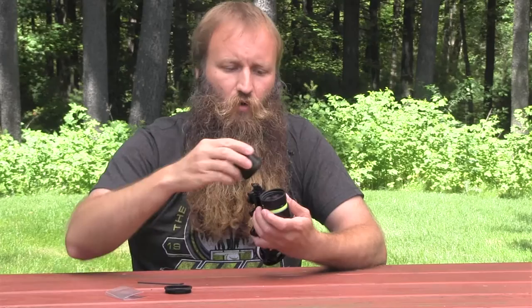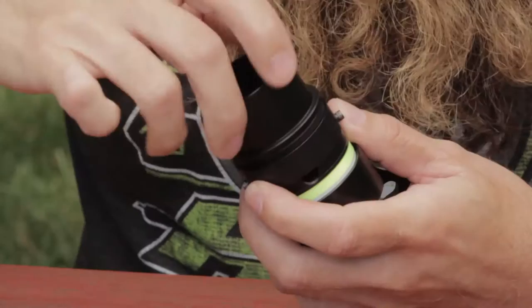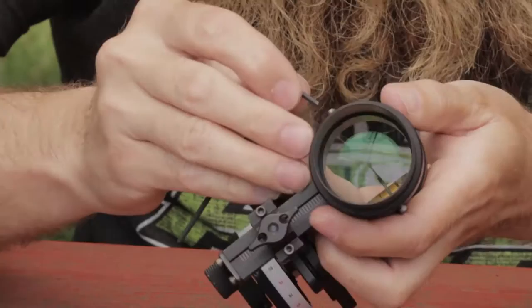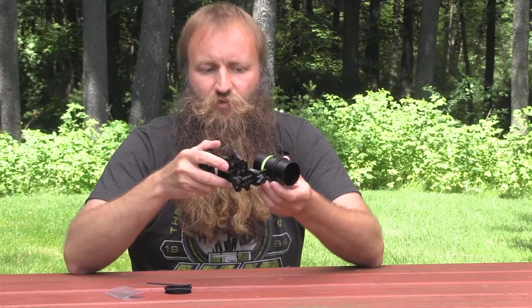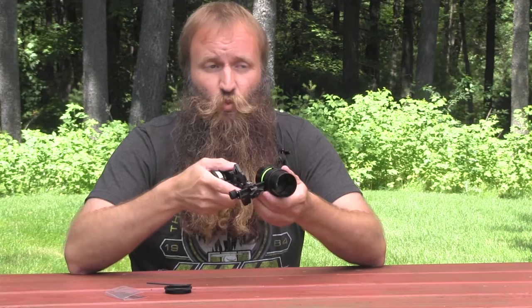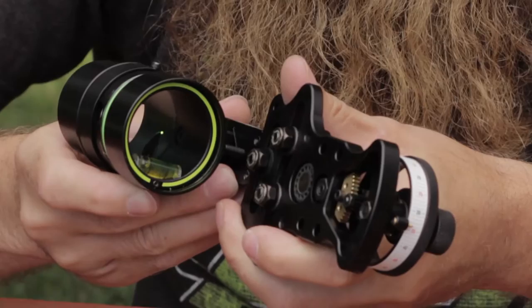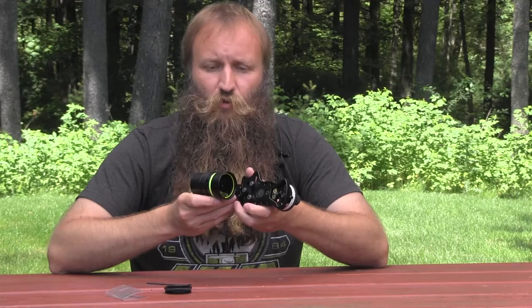Your O-ring is still left in there from before. Find the threads and spin the sunshade in until it starts to engage against the O-ring, just like before. Then tighten up your screws and give it that last little bit. The sunshade is a nice option for very bright daylight hunting situations where you want more of a scope tunnel view — it helps block glare. It's a very nice option for your HHA Optimizer bow sight, and that's the installation for a sunshade and lens kit onto your Optimizer bow sight.